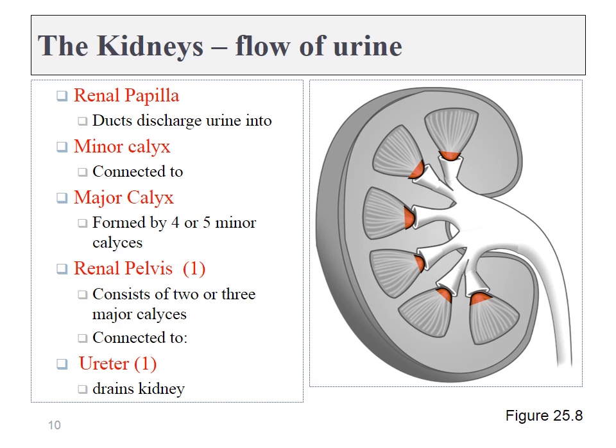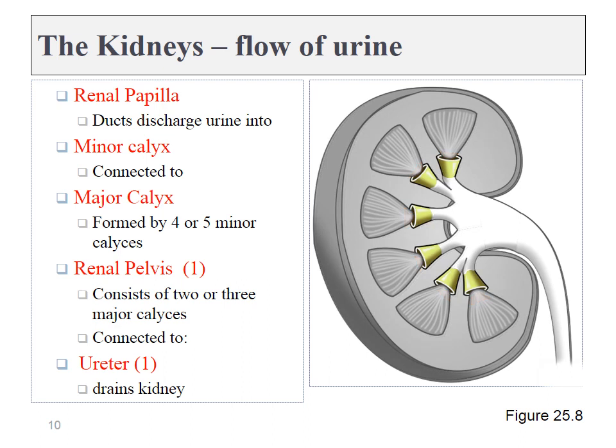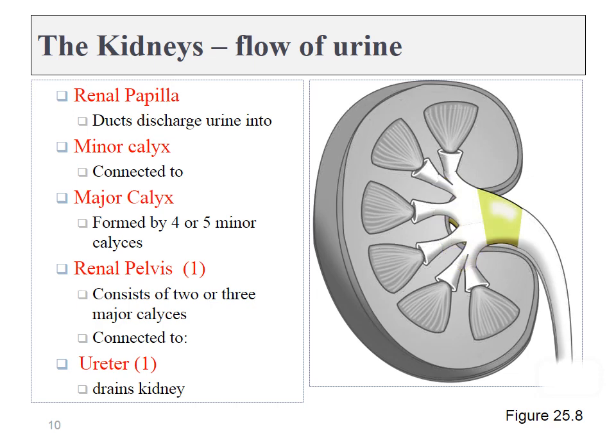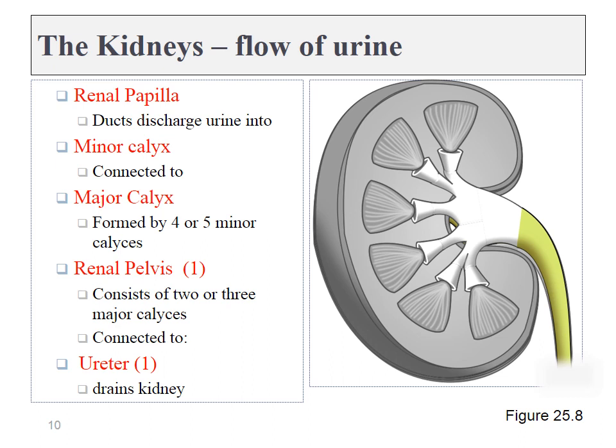It's from here that urine will be dumped into a number of minor calyxes. From here, the minor calyxes can join up to form a couple of major calyxes, and the major calyxes join up to form a single renal pelvis. And as this tube exits the kidneys, we now start calling it the ureter. But it's not as if there's a dotted line or anything to tell us where the pelvis ends and the ureter begins.